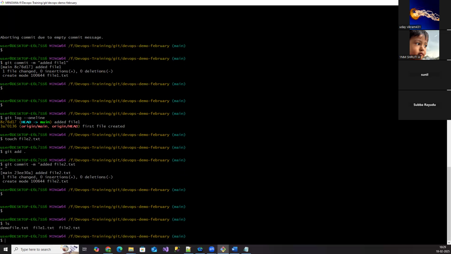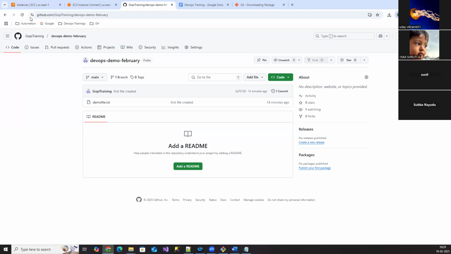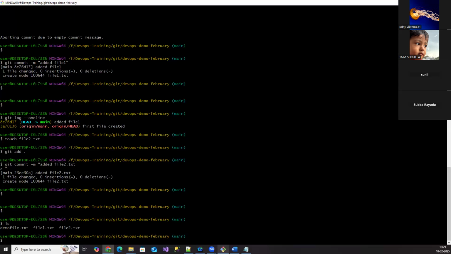ls. One file is from the remote repository. While cloning, we got this file. These two files we added now, but they are not yet synced with the remote repository. So are we bothering about the remote repository now? Because this is a distributed version control system, we don't need to bother about the remote repository, whether it is connected or whether it is up or not. So we are not bothering. That is called the distributed version control system. I think Shruti asked a question, right? What is the distributed version control system? Whereas in a centralized version control system, it is not like that.